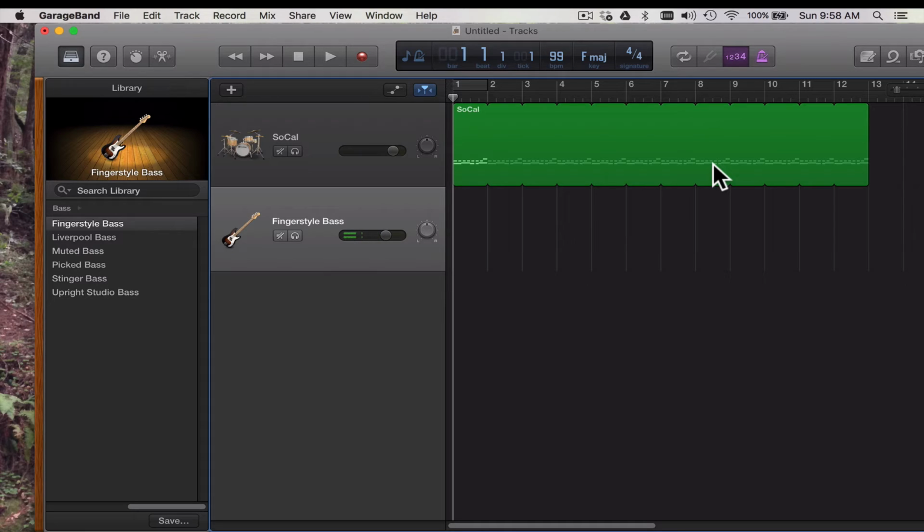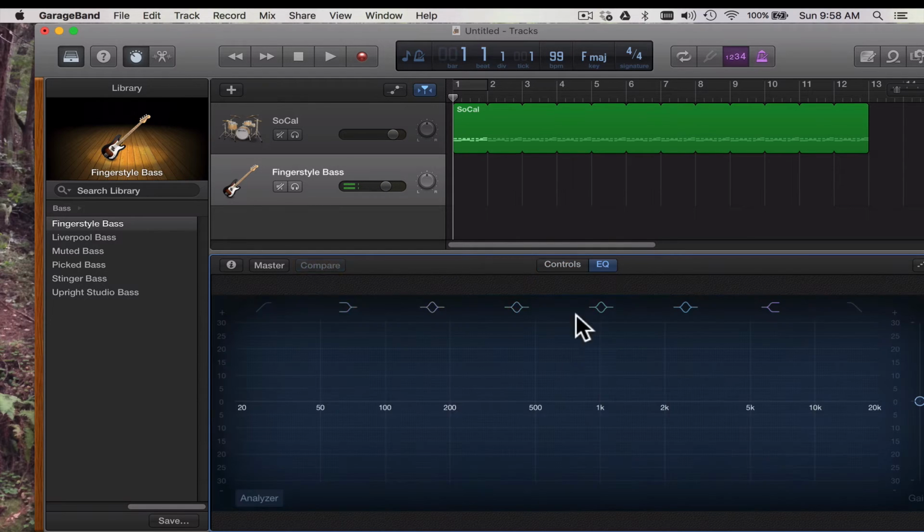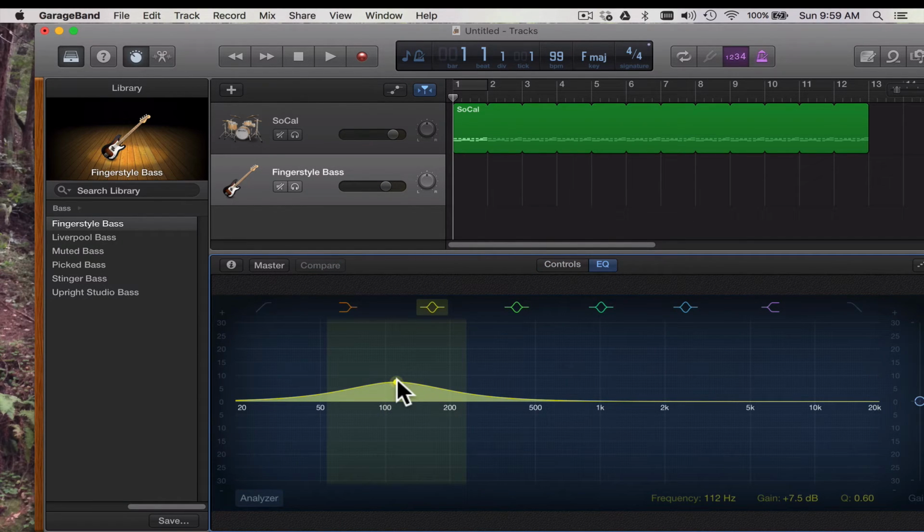And then I had to transpose my keyboard so it played in the bass sound. I can adjust this bass sound. I can go over here and double-click on the picture of the bass, and I see some controls that I can change. I could add a little bit of fuzz if I wanted. I can do a little boost. And I can change the tone, make it a little darker. I can add a little compression if I want. I think that fuzz might be a little bit too much. A little bit is pretty good, okay. And then I can change the EQ, add a little boost in the bottom. I think that's pretty good.